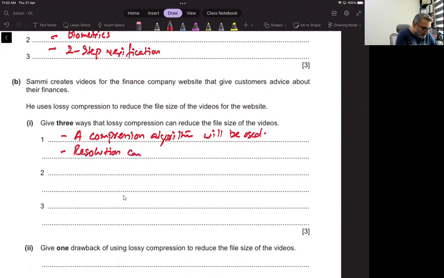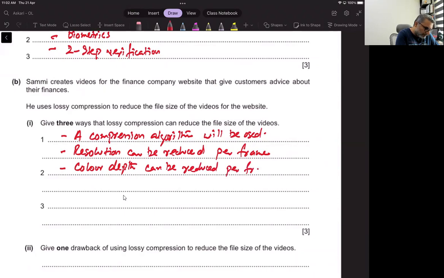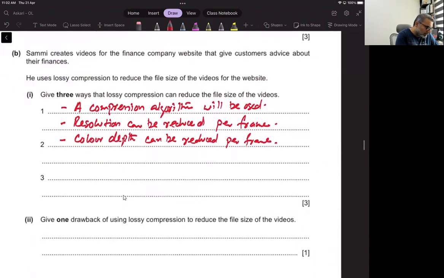Resolution can be reduced per frame. Color depth can be reduced per frame. Sound sampling can be reduced. Remember, this is video.